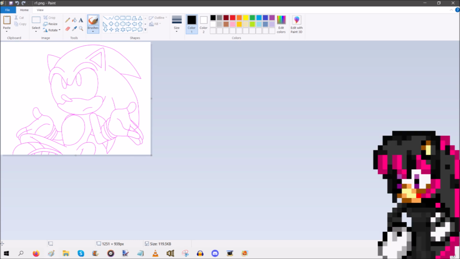Alright guys, I got the sketch open up on MS Paint. So this is where I'm going to be adding the colors for the palette. You guys will see that in just a bit from the clips that I've recorded. It's not a hard process. It's simply easy to do. So you'll see how I make my palettes.